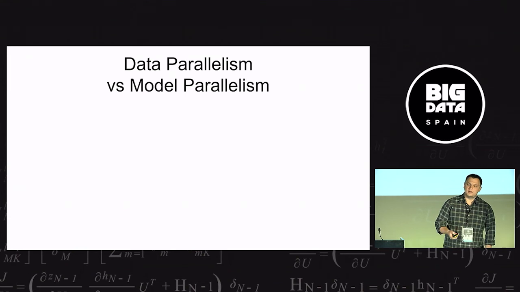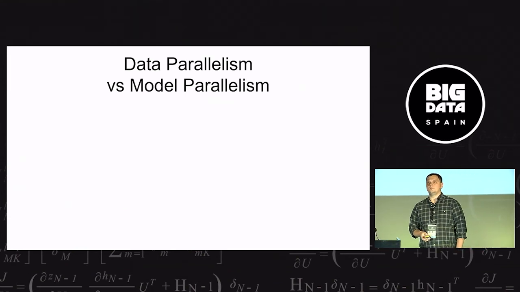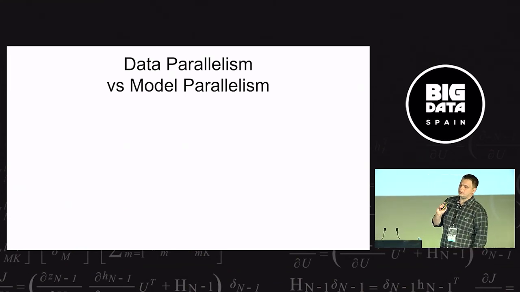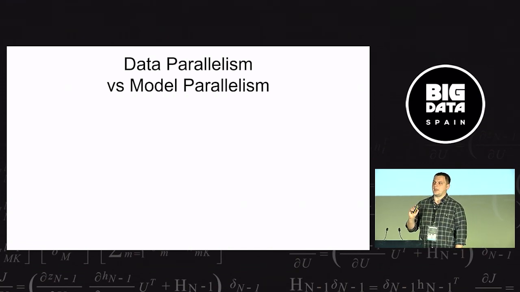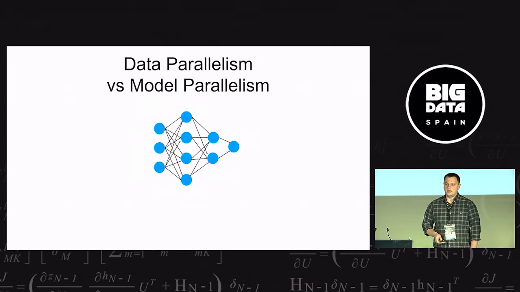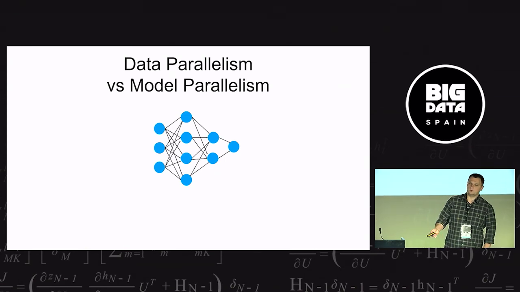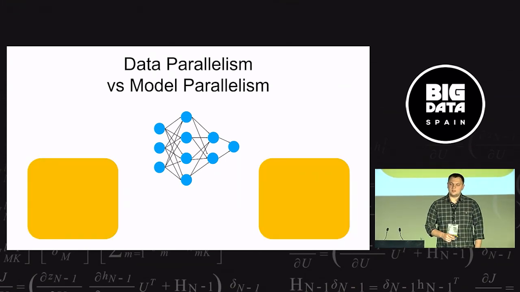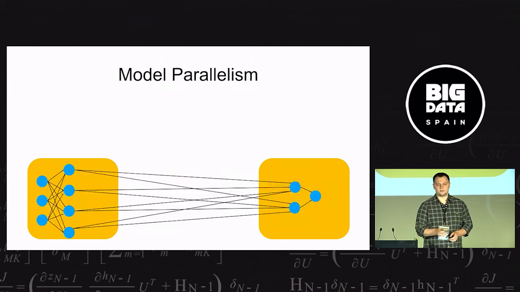And before we're going to make it distributed, we need to understand 2 types of distributed training. First one is data parallelism. Second one is model parallelism. These are the 2 most popular ways to train your model in a distributed way. Let's say you have a graph, like a simple neural network that you want to train in a distributed way. And let's say you have 2 machines, like a very simple example. You have 2 workers that you need to use in order to train your neural network.